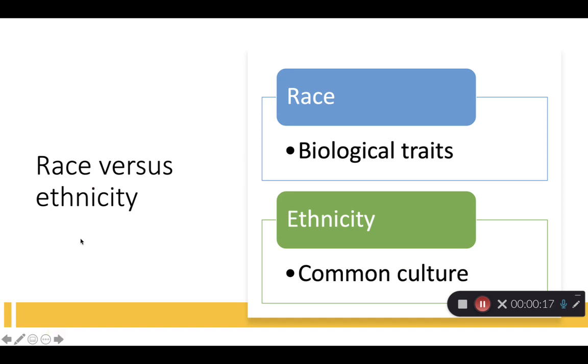First, we need a basic understanding of the difference between race and ethnicity. When we're talking about race, we're talking about biological traits. This does include things like skin, but more specifically things like our DNA. And then the difference between race and ethnicity is race is biology and ethnicity is cultural. Cultural meaning a common way of life, people that share a common language, common traditions, common ideologies. So again, the difference between race and ethnicity: race is biology, ethnicity, we're talking about cultural differences.